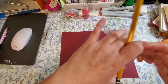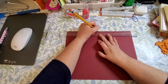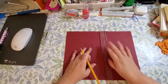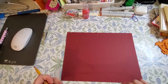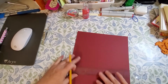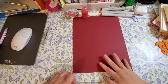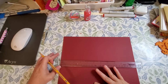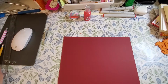Then I'm taking an 8.5 by 11 piece of cardstock. I'm going to find the middle point, the landscape way and the portrait way, because I'm going to use a pencil and mark each section to put this into quadrants. Because today I'm doing the split card design, but I'm not going to just make 2 cards. I'm making 4. I'm using the entire 8.5 by 11 piece of paper. If you can do it for half a piece, why can you not do it for a full piece? So we're going to do this and get this all taken care of, and then I'm going to show you how I put this together.